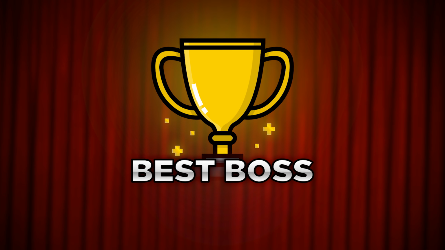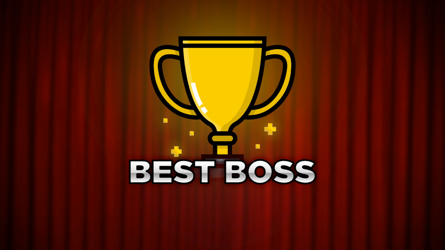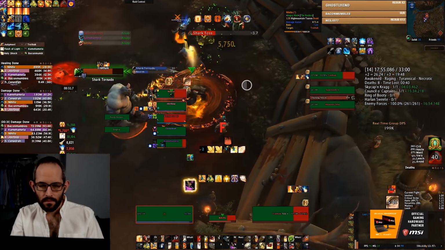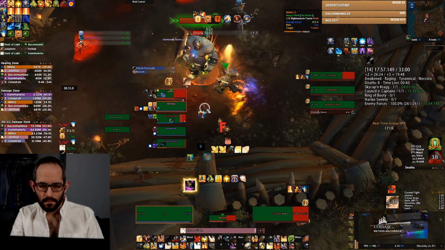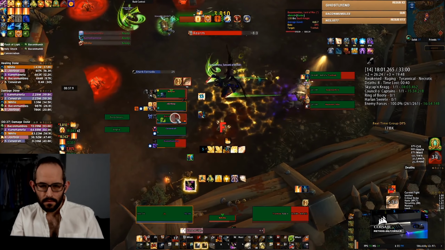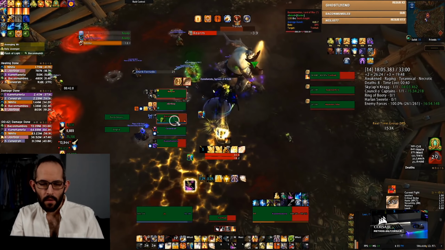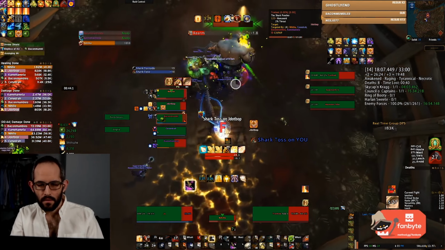Up next is the Best Boss Award, which again had some fairly intense competition. I'll start by talking about some runners-up. Trothak the Shark Puncher, for its excellent theme and the way the mechanics intuitively made sense, would have done well if it weren't for the encounter being plagued with some very frustrating bugs that to this day haven't all been fixed. For me, that's disqualifying.